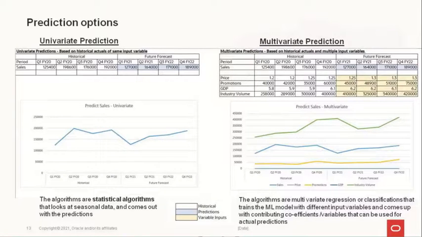multivariate prediction. So as you know, predictive planning has been there for a while in our solution, and with the ML model import, you could do any kind of ML model, and it could do multivariate predictions. So as an example here, you could do a univariate, which is I am predicting my sales based on my historical sales, whereas the multivariate prediction predicts my sales based on different other drivers, internal and external drivers.